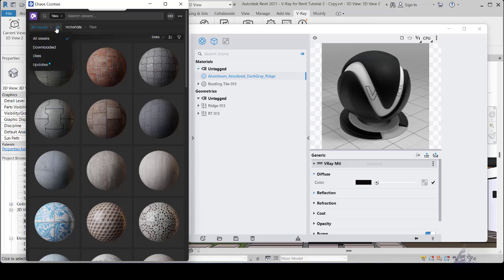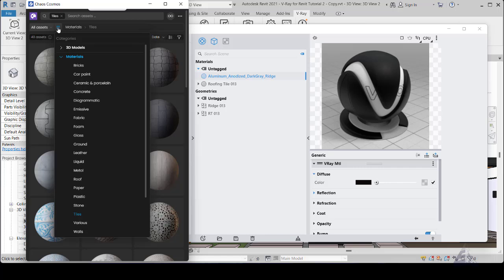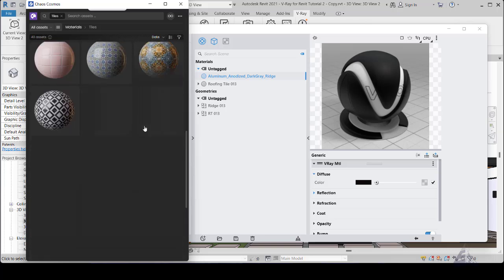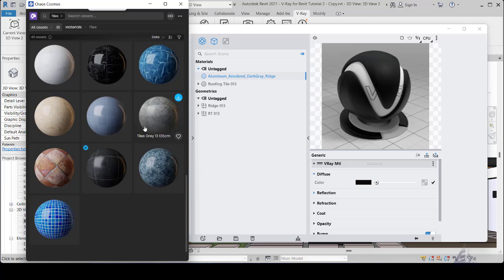If you want to look at them one after the other, let me just go to these tiles. So I am already at tiles. And the one I downloaded is this. If I want to use it in Asset Editor, I will just click on this swatch.